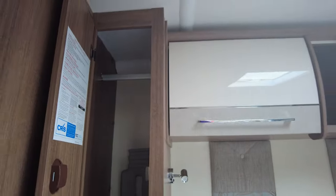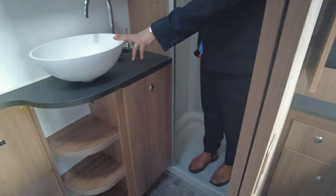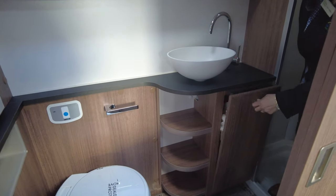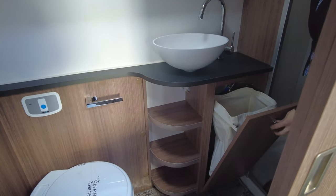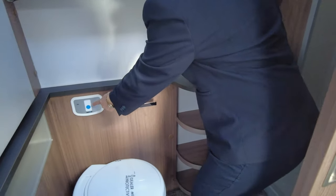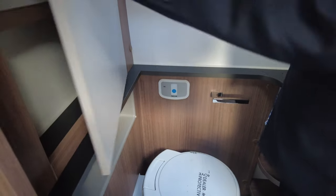So next stop is a wonderful washroom. In here we've got a fantastic shower with an LED light, plenty of space, a really stylish modern vanity sink, shelves and a wash basket. The flush for the loo is here, and if the light comes on there that means the toilet is ready to be emptied. There's vanity storage there as well, and at the side of the loo you've got the Alde radiator.